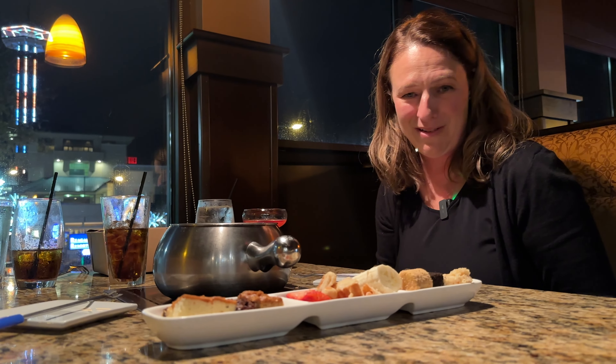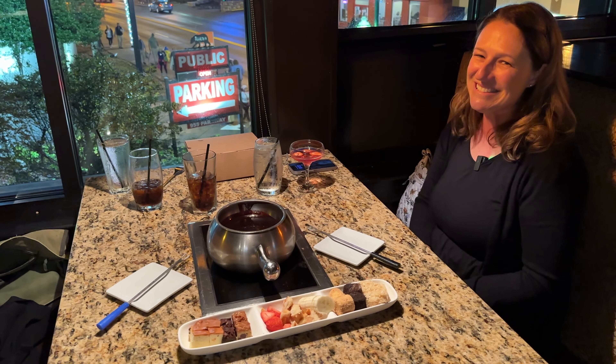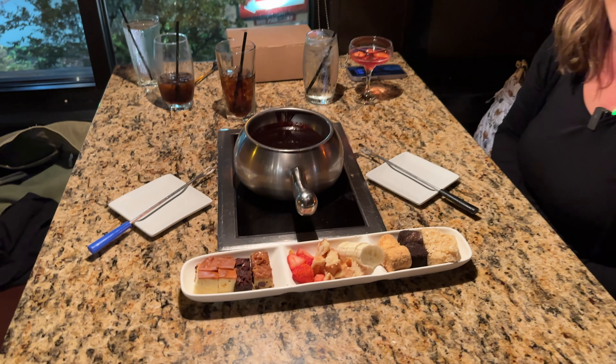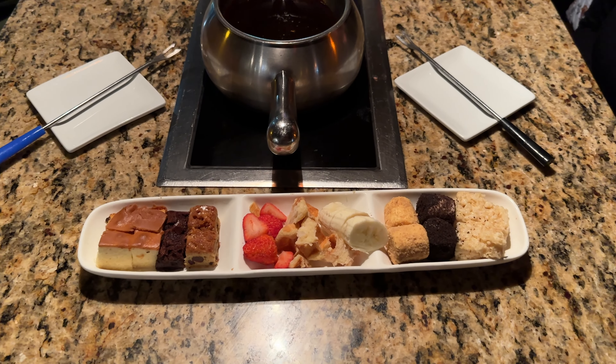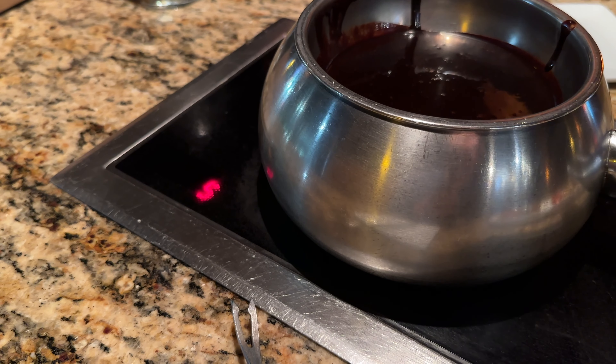I think my favorite things have been the mushrooms stuffed with the green goddess, and the duck was actually really good — not something I get to eat much, and it was super tender. I really like the teriyaki steak as well — really, really tender — and I especially like that with the white gorgonzola sauce. But honestly, everything has been good, nothing has been bad. The wonderful thing is all the stuff we haven't eaten, we're going to keep cooking and they'll bring us a to-go box so we can enjoy it later. Bree is the timer master, and we're enjoying some views of downtown Gatlinburg with the Christmas lights.